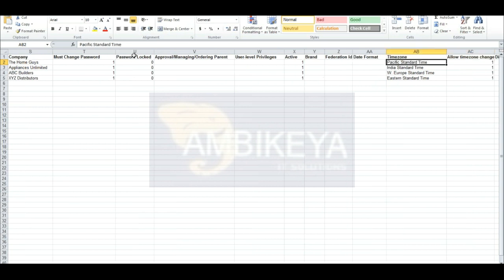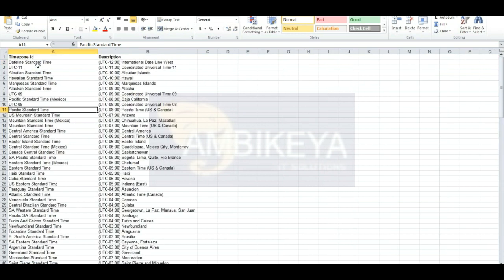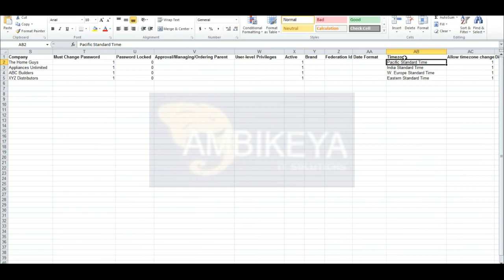And the question is, what do you put for the time zone? Well, we actually have a list of time zones in this last tab down here. So if I click on time zones, you'll see that I have a list of all the possible time zones. For example, I'm in California, so I'm on Pacific Standard Time. So if that were the case, then I would choose this time zone, the one here at number 11, and just make sure that whatever is in the time zone column is an exact match.